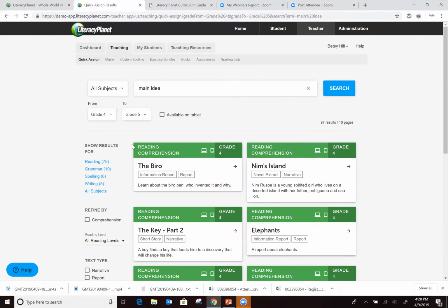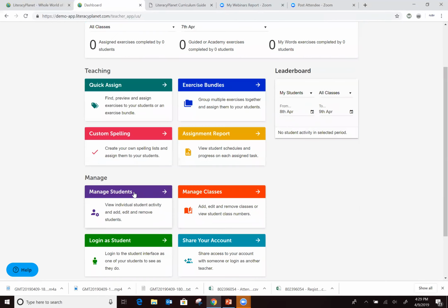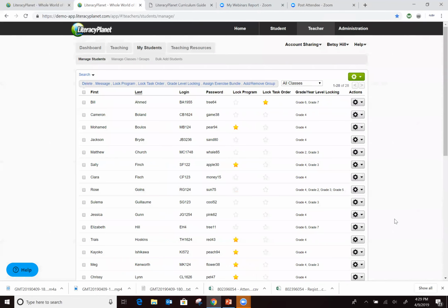So that is terrific. One of the things I want to point out, though, is that, as I said before, to get students started in the program, you don't even have to do that. So I'm going to pretend that I've just started LiteracyPlanet. I've entered my students. They've been set up in the program. So here are all my students, and I don't necessarily want to start by picking activities. What I can do is simply choose their grade level. And then when they go in to their view, whether they're playing Quest or the Academy, or whether I have assigned tasks, they're all going to be at that right level for them.